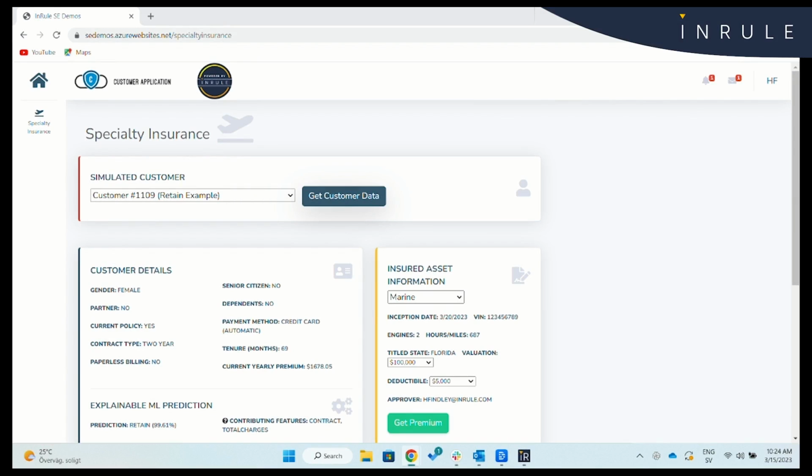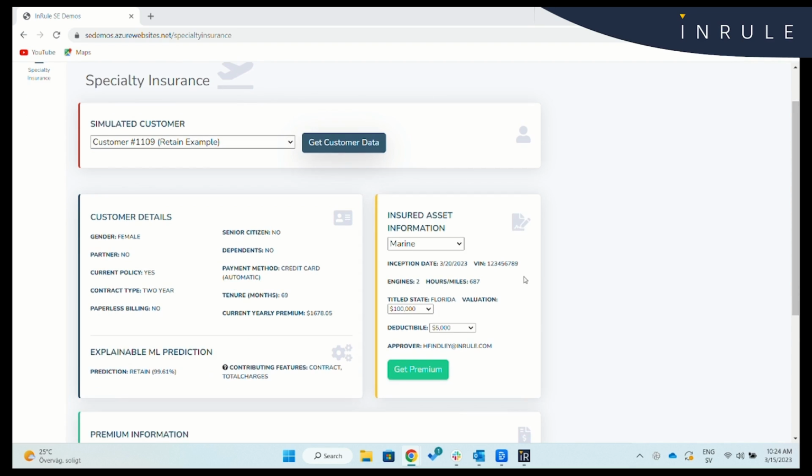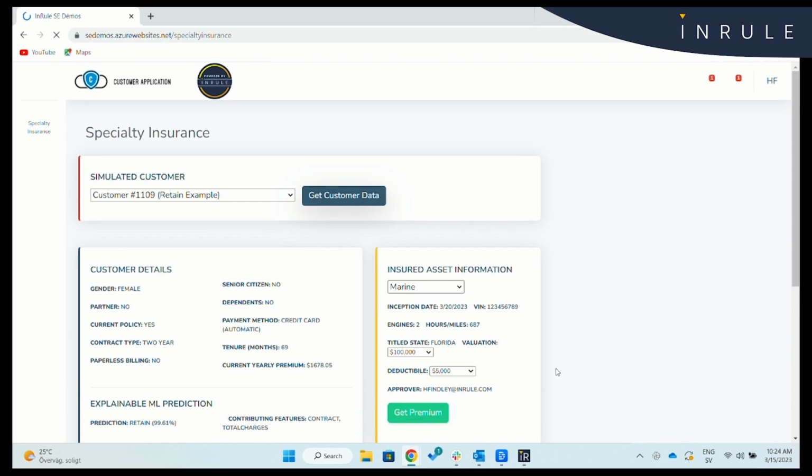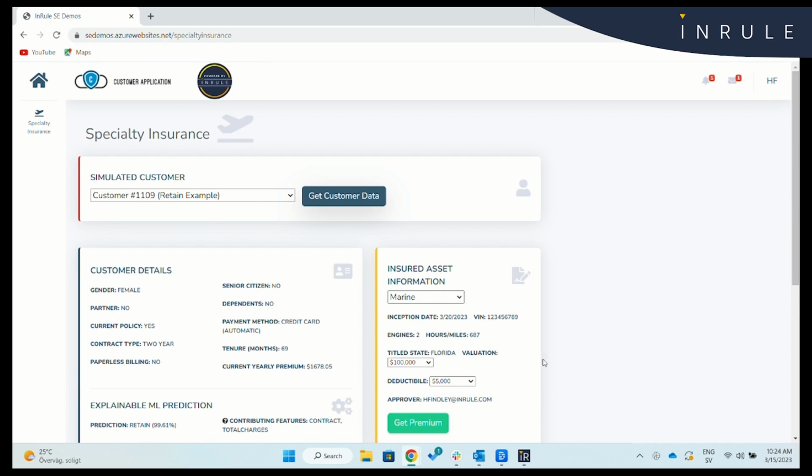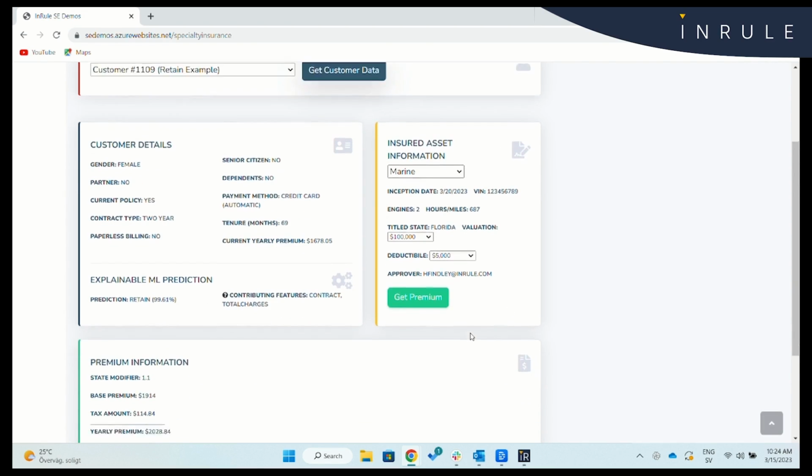Now we will show you a live demonstration of the platform. We're going to start off with making a REST call to our decision service from an application. Here we are using a demo web application for insurance, where we want to use rules to calculate a yearly premium for a customer. When I press Get Premium, our web application is configured to make a REST call to our decision service with the customer data and asset information as input. The decision service will validate the data, execute the rules, and return a result.